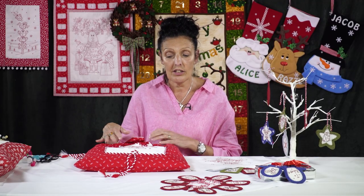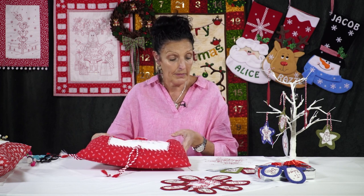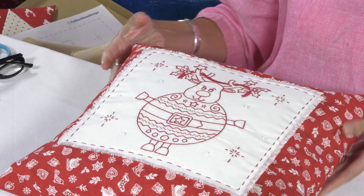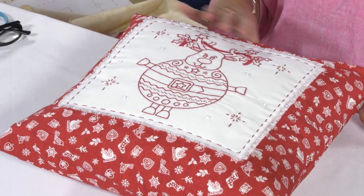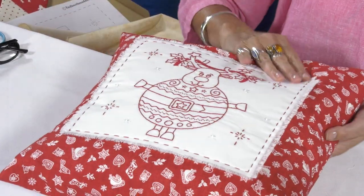You've got the designs, so you could mix and match and then maybe pop one of these on top of a stocking. And then finally, in the range, we have the reindeer bauble. And with this one, we have the pattern for the cushion, again with an envelope back and the full instructions on how to do that.